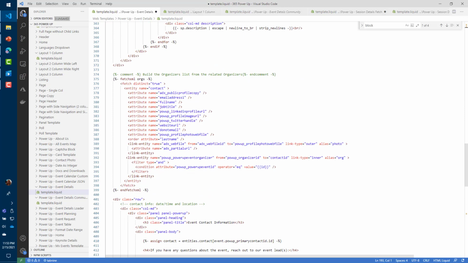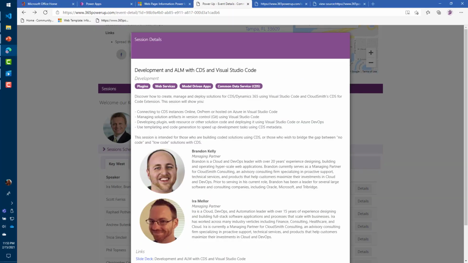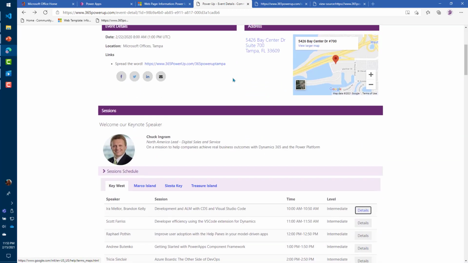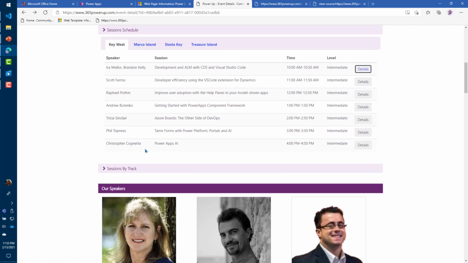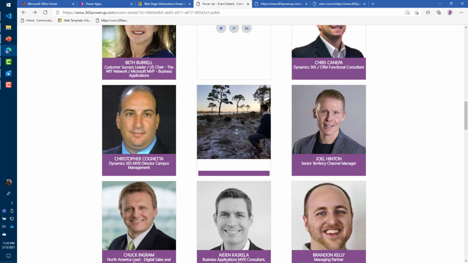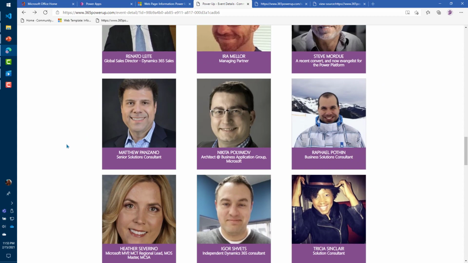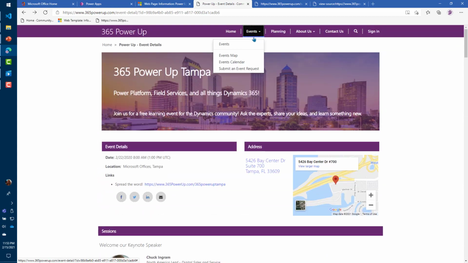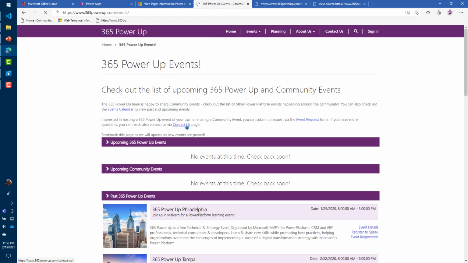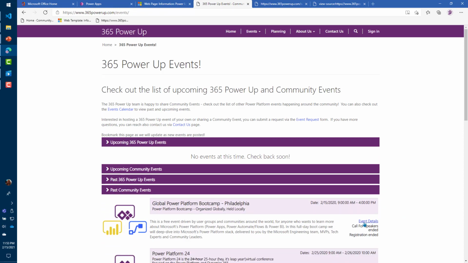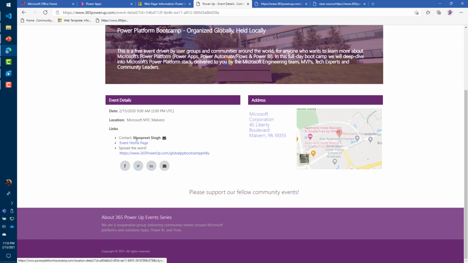And what that looks like, if I go back over to the portal and show you the page, this is a standard event, right? So I've got all the stuff being rendered here. This is all liquid as well. I've got sessions by track, all kinds of fanciness happening here. I've got cards being popped up. I've got images being put in. But for a community event that isn't run by my Power Up team, I want to show a very, very simple one. So I'm going to go and look at past community events, and you can see how it's rendered is very, very simple.